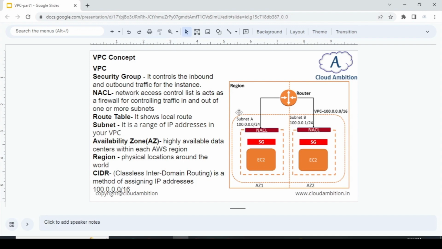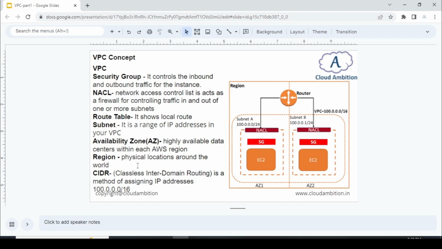Inside NACL, you can select the VPC. A VPC is a broader CIDR range, and by using subnets you can divide your network. You can split your network using subnets.